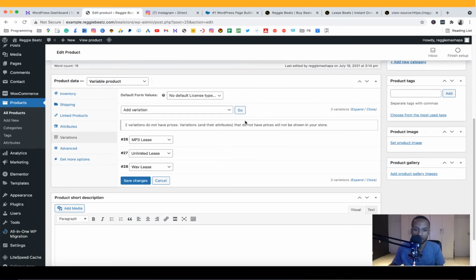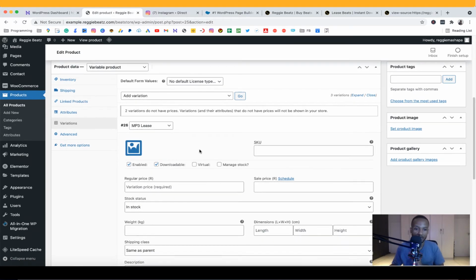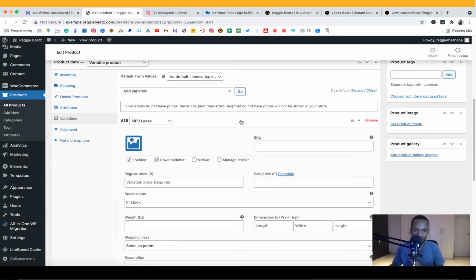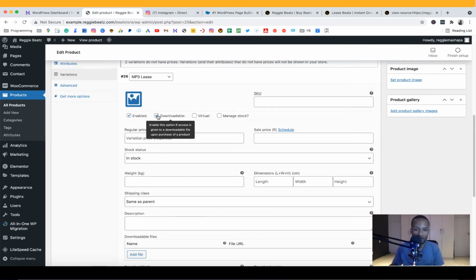Okay, now we can see all these variations, and we're gonna add the prices for the MP3 list, wave list, and unlimited list. So you click on wave list and select downloadable because it's a file that needs to be downloadable, and then the regular price, let's say, is 30 rand for now because I'm in South Africa, but you can make it $30 anywhere you are.